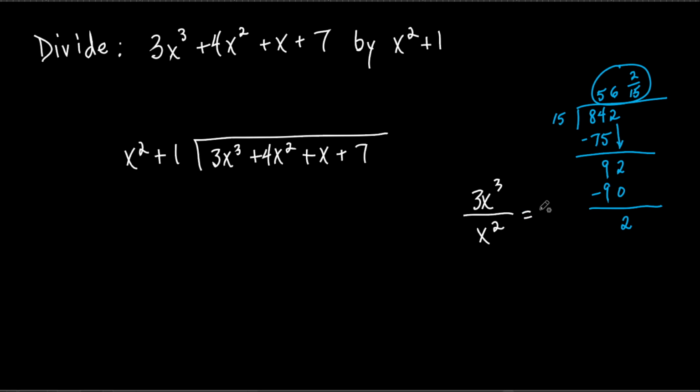What do you think, Cameron? 3 to the first power. Well, it's close. 3 times x to the first power. Right, 3x to the first power. See what I just did? Isn't that the same kind of thing that I did over here? Obviously, it's a little different because you've got variables and exponents, but it's basically the same thing. We basically took 84 divided by 15, and we tried to find that round number that it would divide into, right? And it went 5 times with a little bit of remainder, right? With a 9 as a remainder.